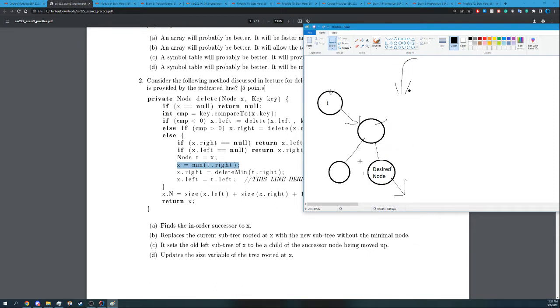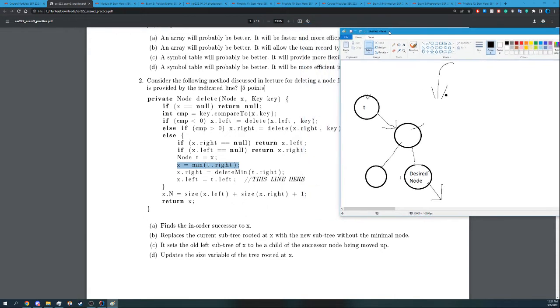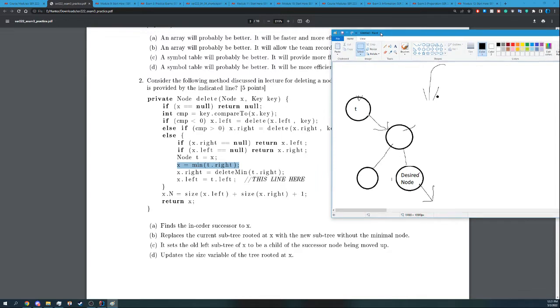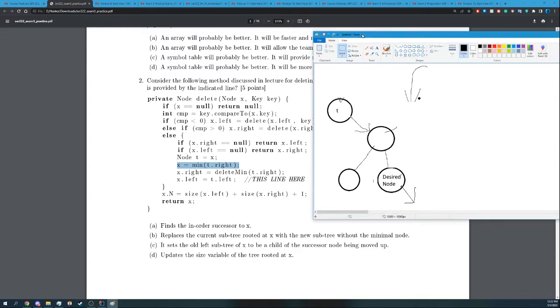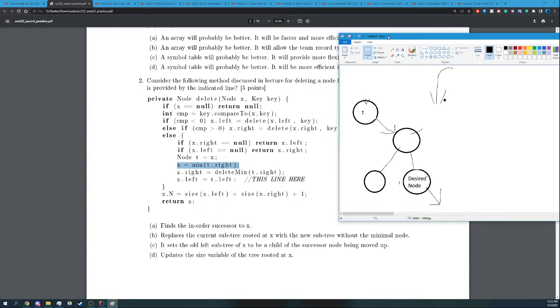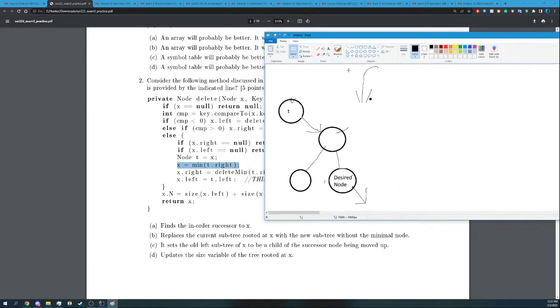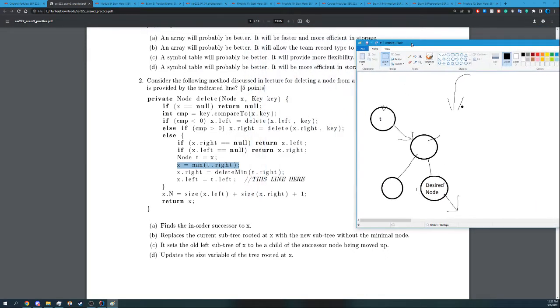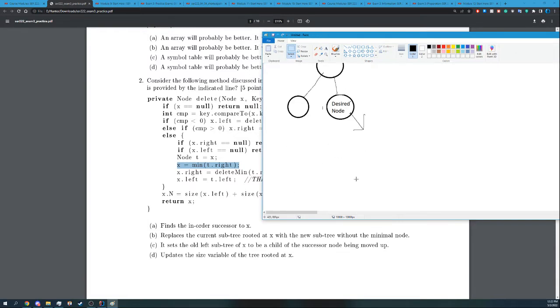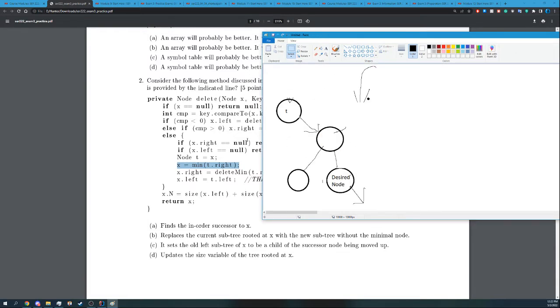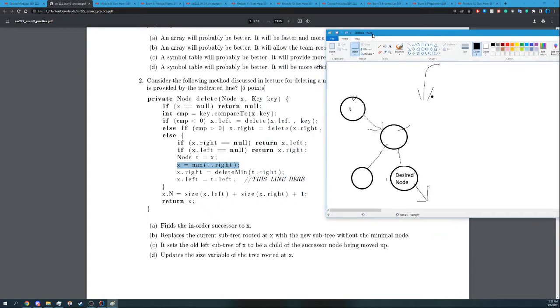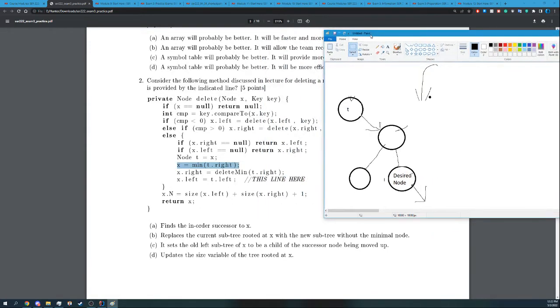Now, what I don't really understand is, wouldn't that be the... Oh, wait. Oh, it's recursive. This is confusing me. Where do you actually return the node? I'm assuming if the minimum has any connections, wait, if that equals null.